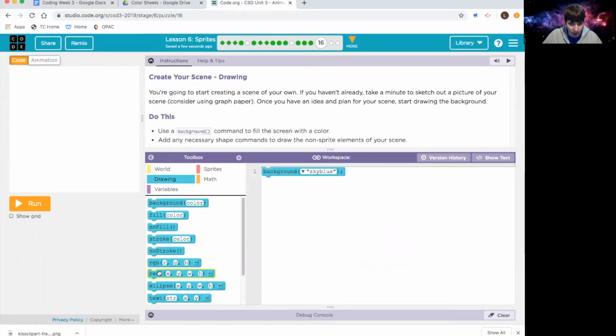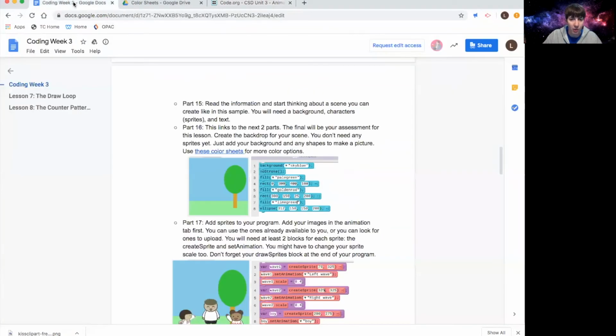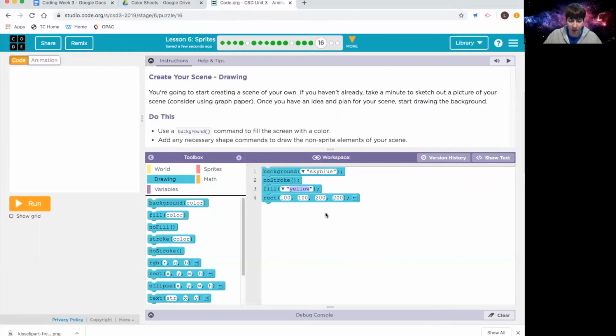That was a rectangle, but I need to fill before that. I'm also going to get rid of the stroke, because that gets automatic, and that will go for everything underneath. That way you don't have a black line around everything, unless you want to change the color of the stroke too, your outline. What color did I say it was? Sorry, pale green.